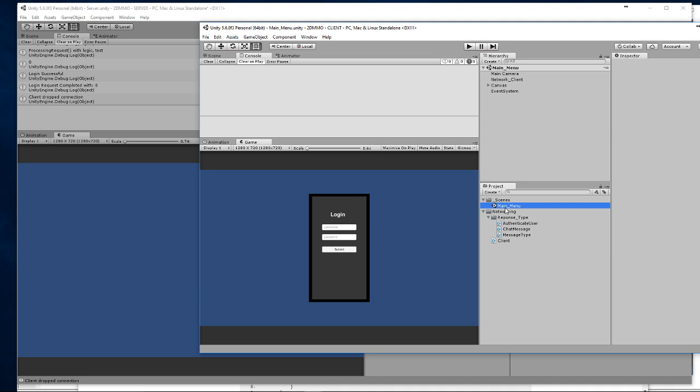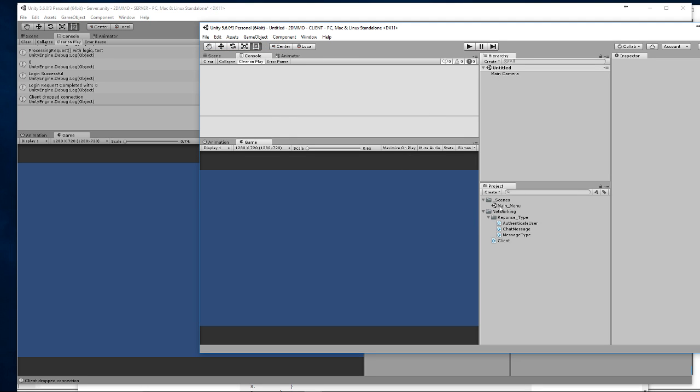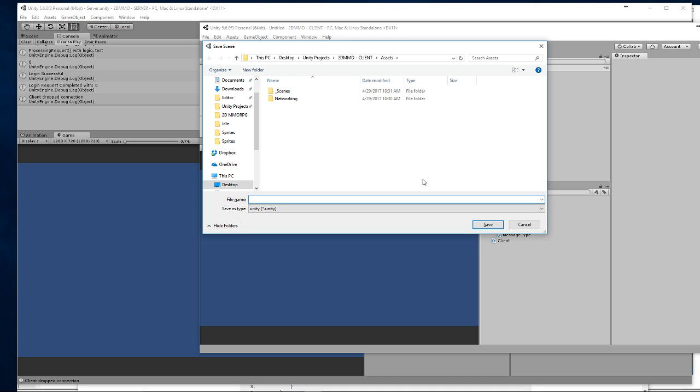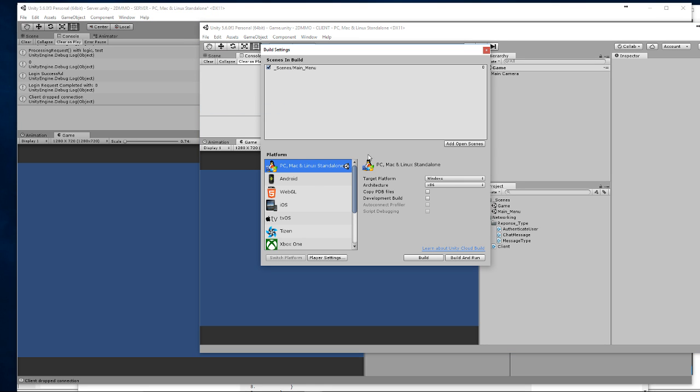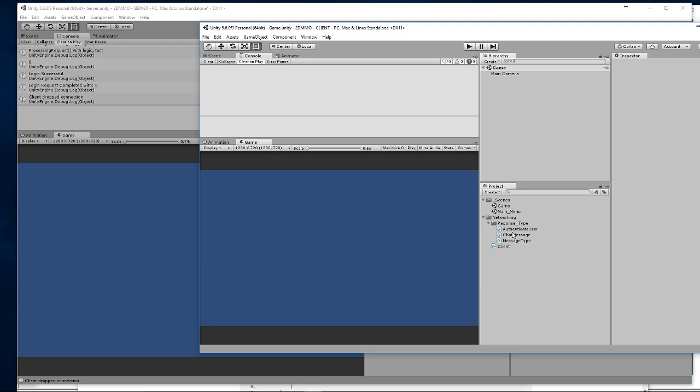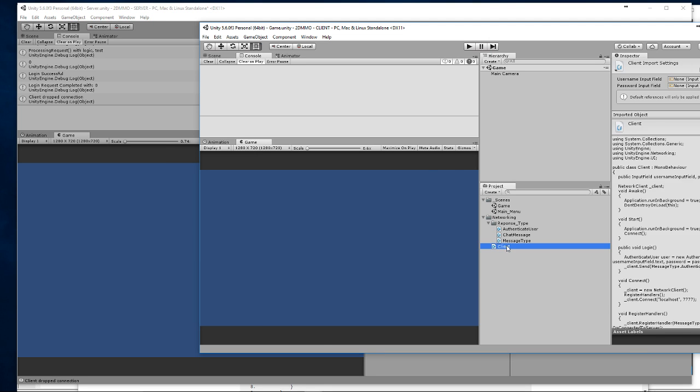So what we're going to do here is go ahead and create a new scene. Alright, a new scene here, and this will be, oops, this is going to be our game. Put that in the scenes. Alright, so we have a game scene. Alright, game scene should be good. Alright, and what I'm going to do is say build settings, and I am going to add the open scene.